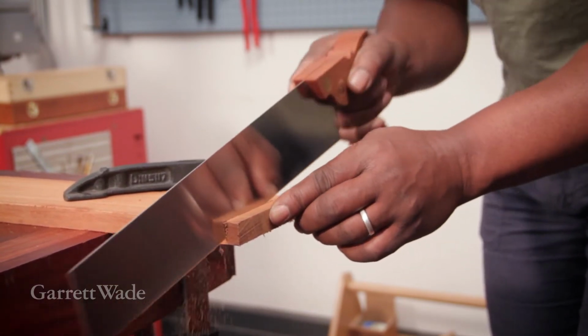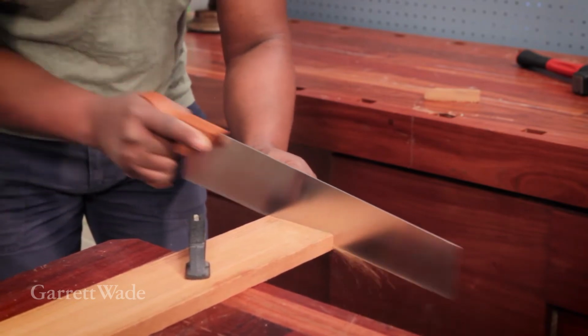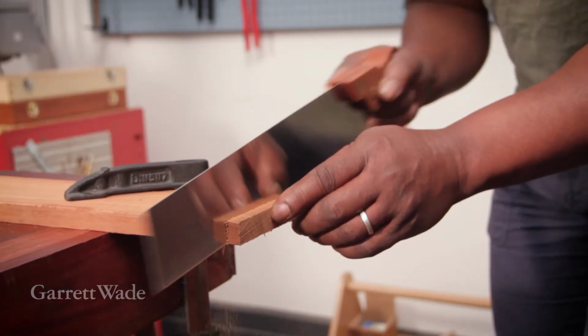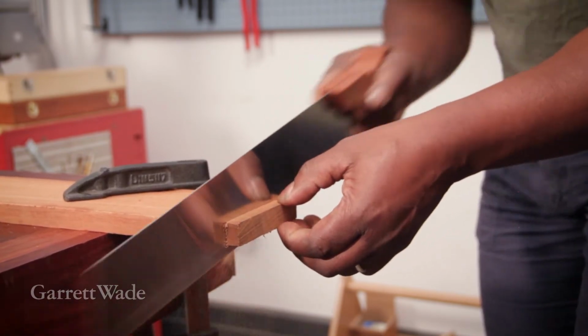The steel blade is typically just stiff enough so that it doesn't bind and buckle when I apply force. And if you keep the blade nice and clean of resin or any buildup, and also keep the teeth nice and sharp, it'll be a joy to use every single time.